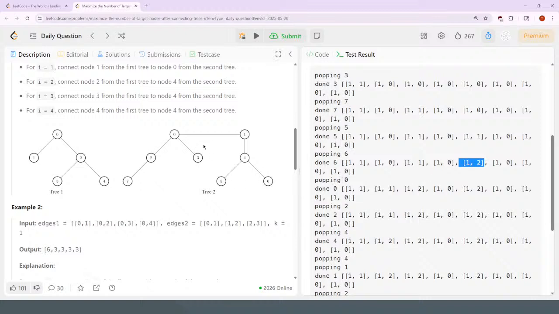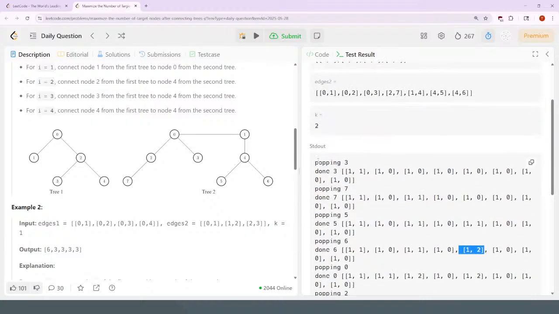And then it does 0. And 0, it should say that, oh boy. So when it does 0, it should say that 2 is connected to 0. 2 hasn't been processed, and 1 hasn't been processed at that point.